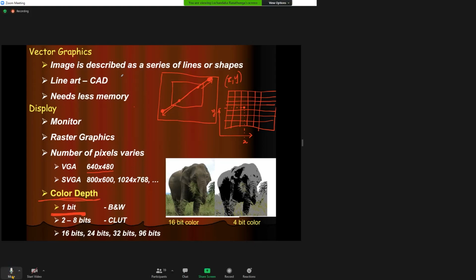Okay. So, based on the number of bits you are allocating per pixel, the number of colors possible per pixel is going to be different.